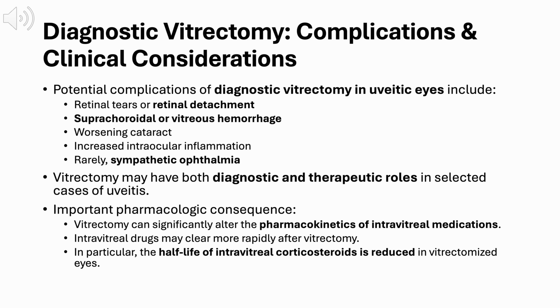Vitrectomy significantly alters the pharmacokinetics of intravitreal medications. With the vitreous gel removed, intravitreal drugs clear more rapidly, and in particular, the half-life of intravitreal corticosteroids is shortened in vitrectomized eyes. So a steroid injection may not last as long after vitrectomy, which directly affects how you dose it. That brings us to the end of Chapter 5.